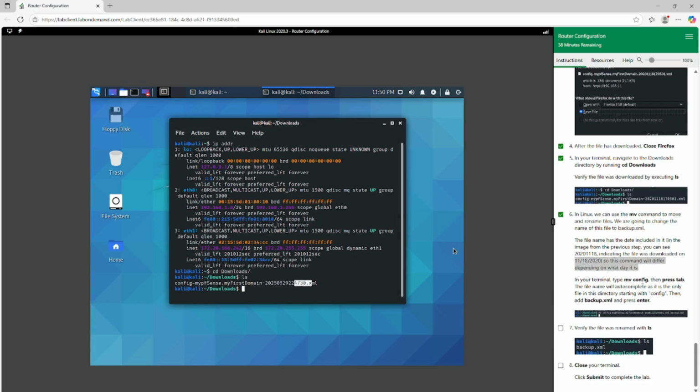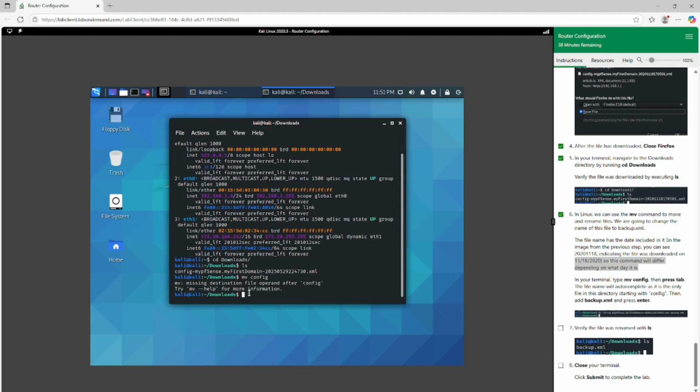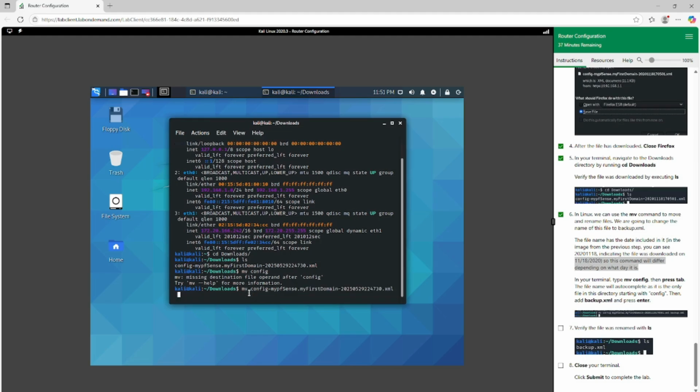In your terminal, type mv config. So we're going to mv config. Then we're going to press the tab key. When you press the tab key, what happens is it completes the name of the file that's in the downloads.